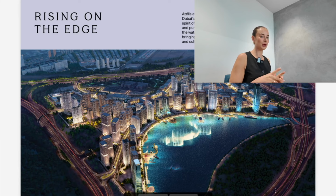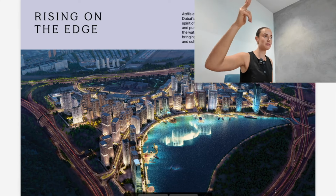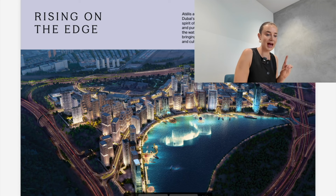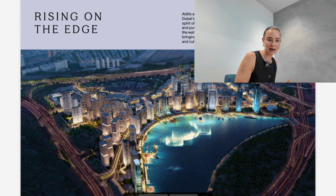For my investors that want the security, the safety, and capital appreciation, this one is definitely for you because you're getting the security and safety of a government-backed developer, but also you are getting in on day 1. The first launch of a brand new community is always the cheapest, which is fantastic for us as investors because with every single launch that comes after it, your property's suddenly gone up in value because the property next door, they're going for, expect between 5 to 7% higher than what you paid. The next launch after that, and it keeps going up, it keeps compounding.